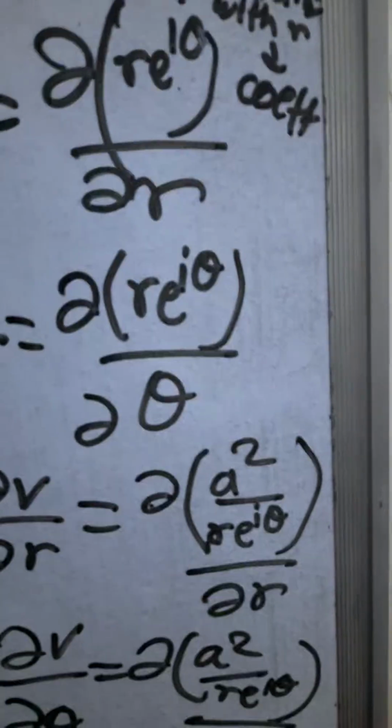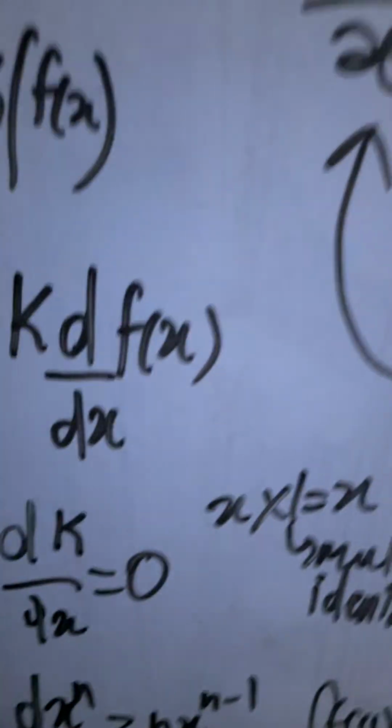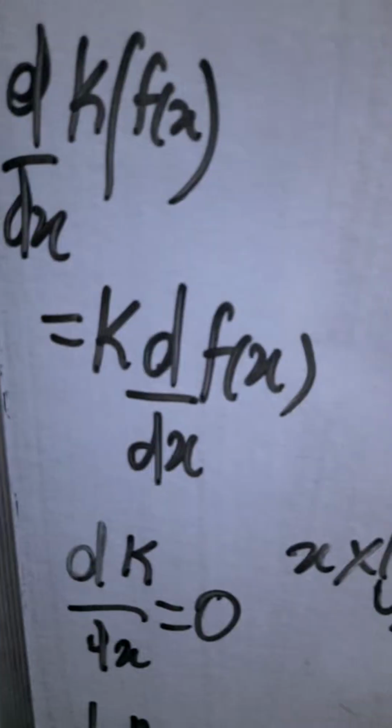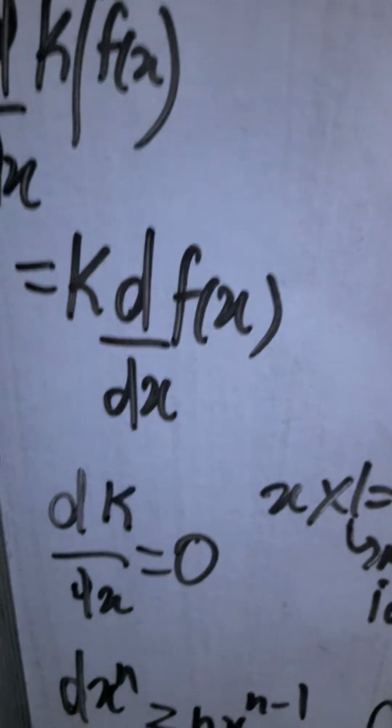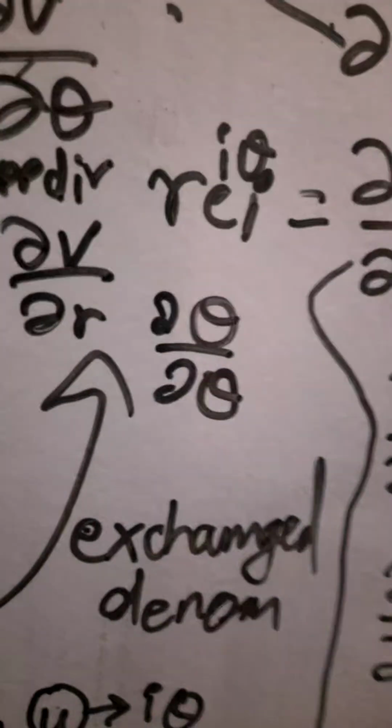Now the inside function is i theta, and I have to take the derivative of that. i is a constant, so it would be taken outside. Like I told you, i is root of minus 1, it is a number, it is not a variable from the start. So you take the coefficient out, take the derivative of the function, then multiply it with the coefficient directly. The derivative of theta by theta is 1, you can already say this is 1.